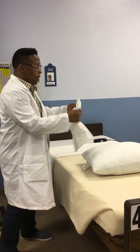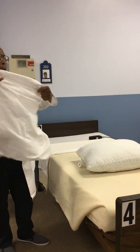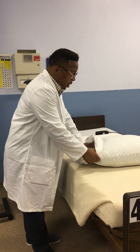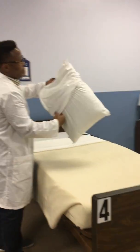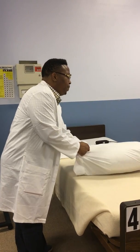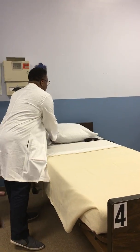When you put a pillowcase on a pillow, you have to completely roll this pillowcase down. Completely roll it down. Put it up against the pillow, and grab the direct middle of it and just pull it down. Because you cannot shake this pillow or anything like that. Pull it down. Now, just to say if it wasn't all the way in, you could lay it down and just push it all the way in. Okay? Put the pillow right there.